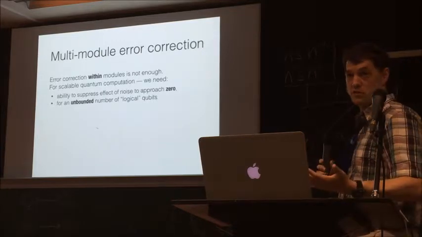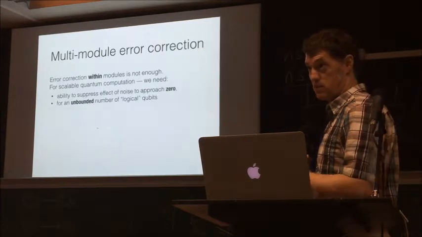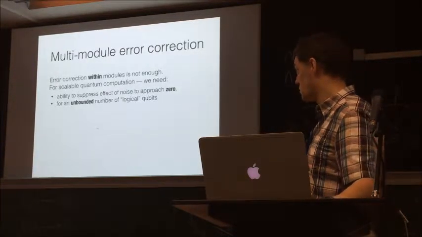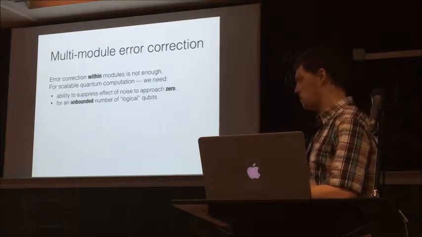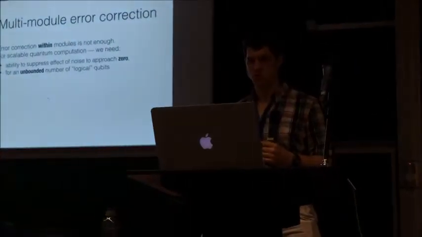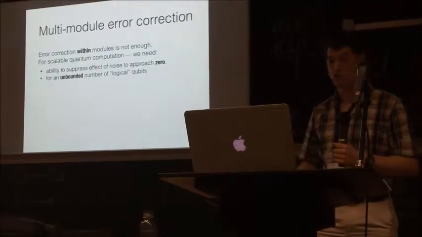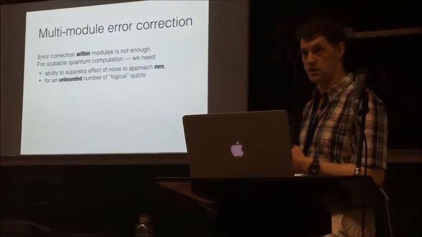Okay, so this is sort of a sketch of what you would do for error correction within each module. You're going to need to perform error correction between the modules as well. And you're going to need to do it in such a way that not only do you reduce the error, but in principle you could have the level of noise approach 0. We want to be in the same sort of situation that we are with classical computers, where you can just write an algorithm and not worry that your algorithm is too long. You might worry that it's too long because you want to go for lunch or because you have a deadline to meet, but you don't want to have to worry that it's too long and therefore you're going to get the wrong answer. That's just not what we want.